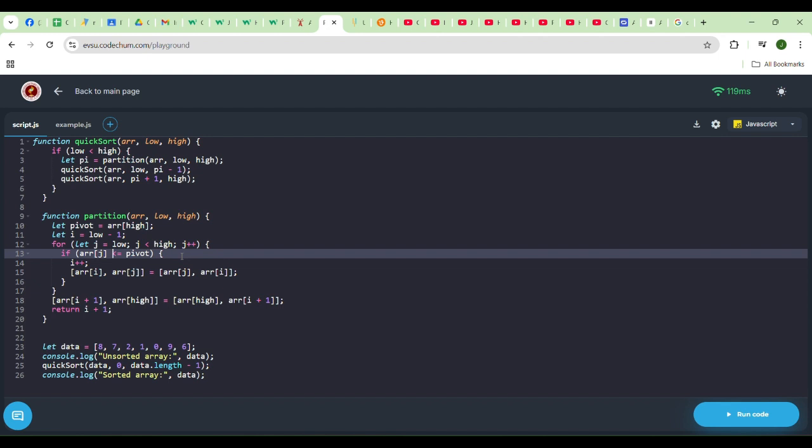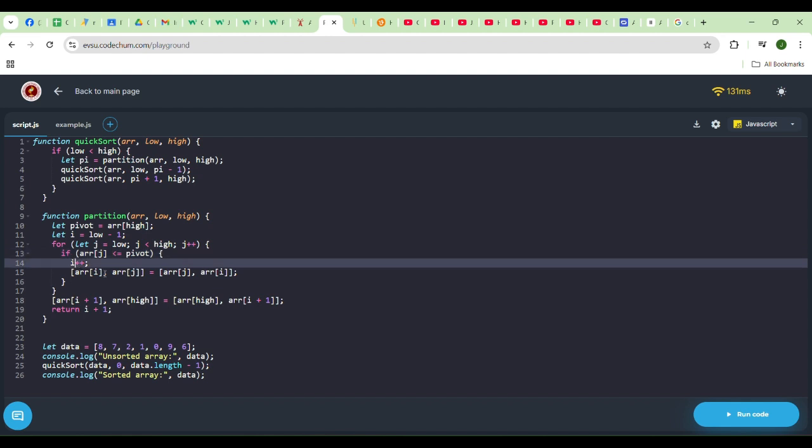This condition checks if the current element arr[j] is less than or equal to the pivot. The next is i++, and then [arr[i], arr[j]] = [arr[j], arr[i]].